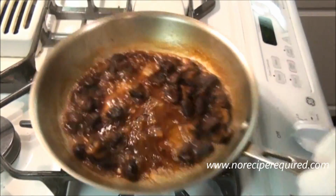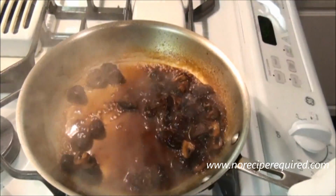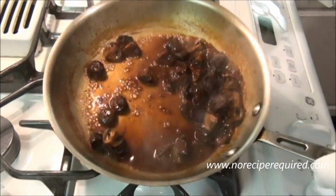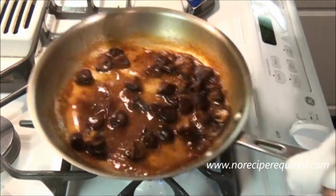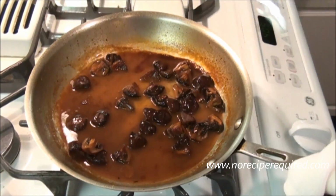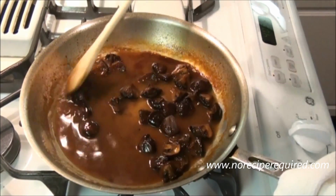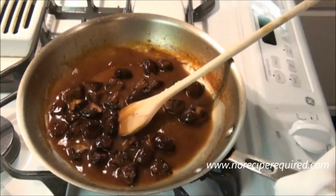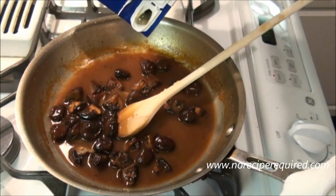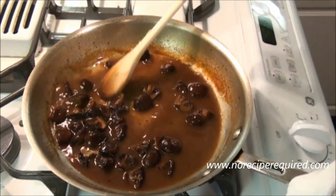Okay, so you can see how reduced my drippings from that chicken are, and I just gave it a little taste, and it's super intense. So I'm actually going to thin it out a little bit with some chicken stock, and just mix that guy in there, and you can see how thick and nice and rich it is, maybe a touch more. And then what we're going to do to thicken this, now I've shown you roux on the site before.